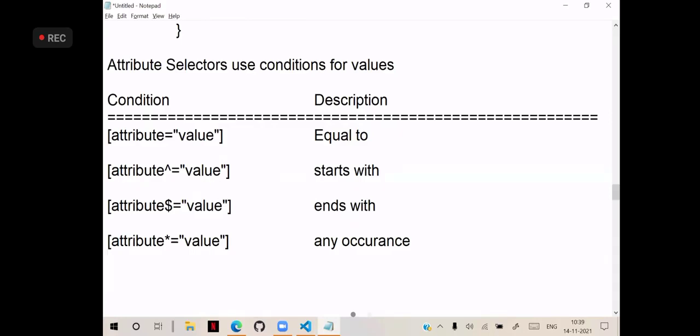And we also use, I will show you this, the exclamation equal value, which uses space.